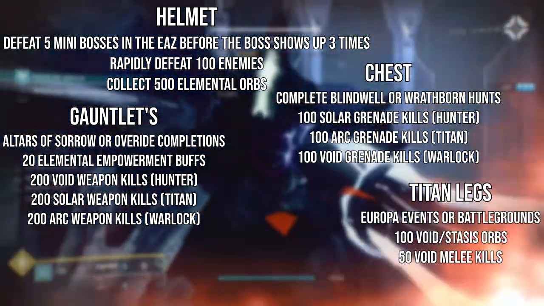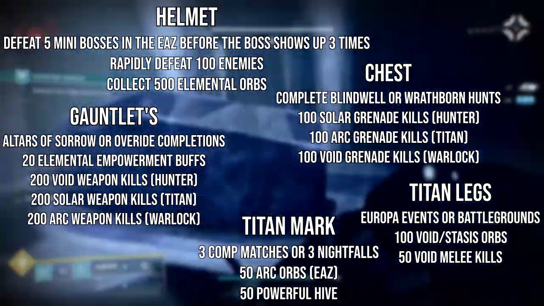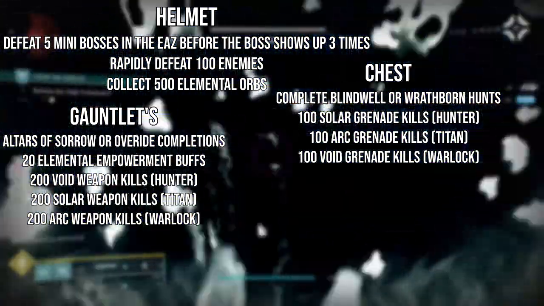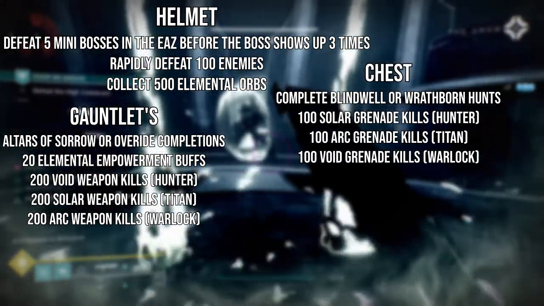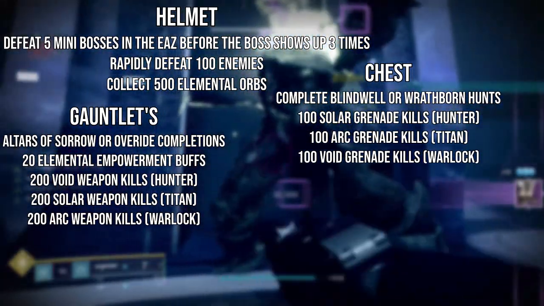And for the mark, it's going to be complete the 3 competitive PvP matches or Nightfall Strikes. Collect 50 arc orbs in the EAZ and then defeat 50 powerful Hive. And last but not least, for the helmet, it's literally going to be the same thing. Gauntlets, complete Altar of Sorrow on the moon or override missions. Earn 20 elemental empowerment buffs and kill 200 enemies with arc weapons.